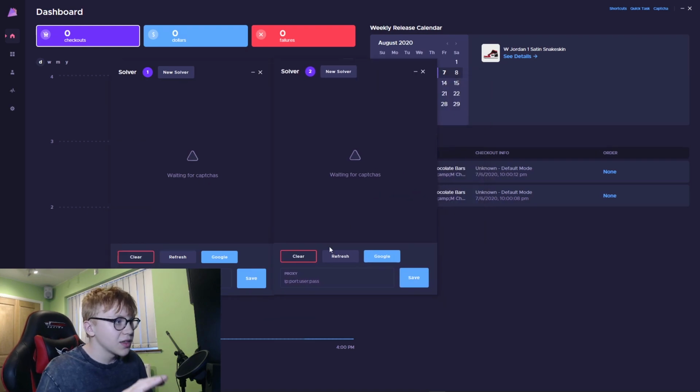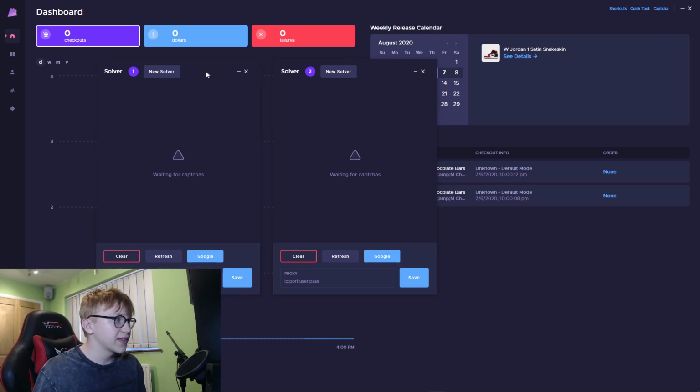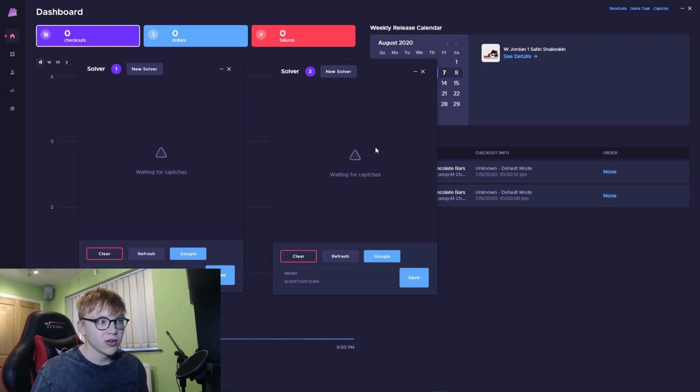I believe these aren't the best captcha solvers. You can't check your captcha score or anything like that through it. But honestly, captcha harvesters aren't a big deal. I think these look really good. But there's not really much you need to change about the captcha harvester. It just kind of is what it is.